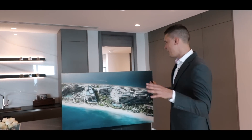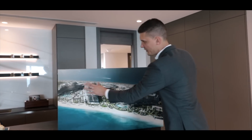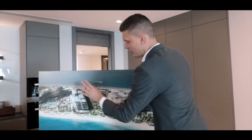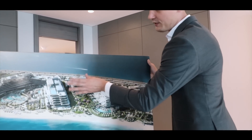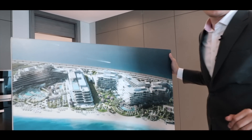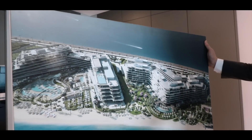I'm standing right now in the living room of the four-bedroom apartment and I will show it to you later, but now let me introduce you to the project and let me go and show you the master plan. Here is the master plan of the Alif Residence. This building is Alif Residence and over here is the W Hotel. They are next to each other, so people who will stay in Alif Residence will have direct access to the hotel and obviously they will get VIP service over there.